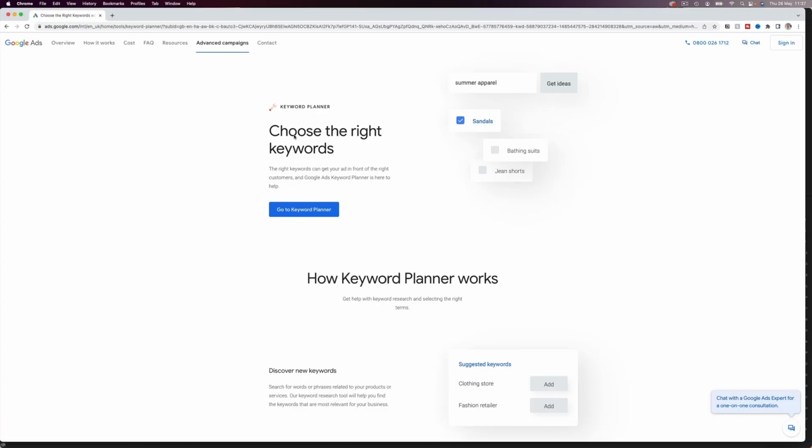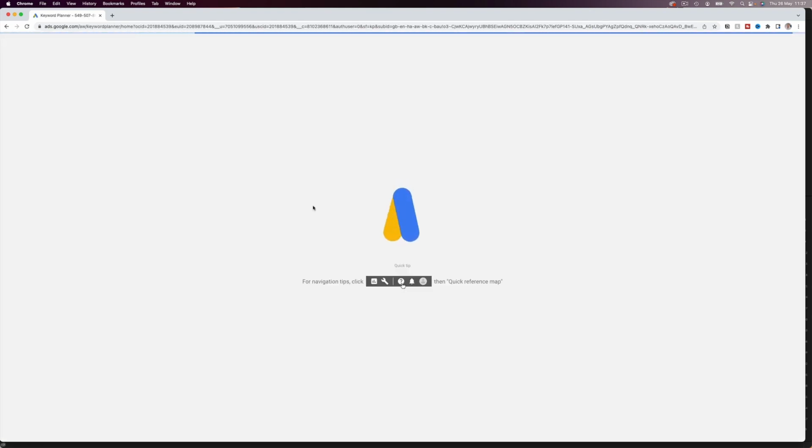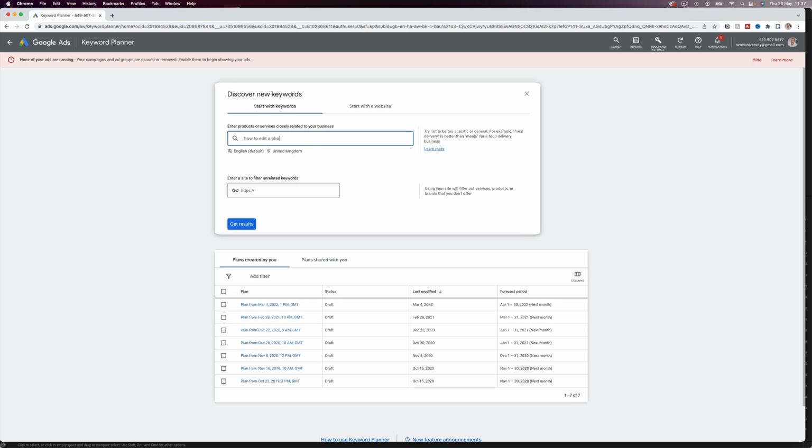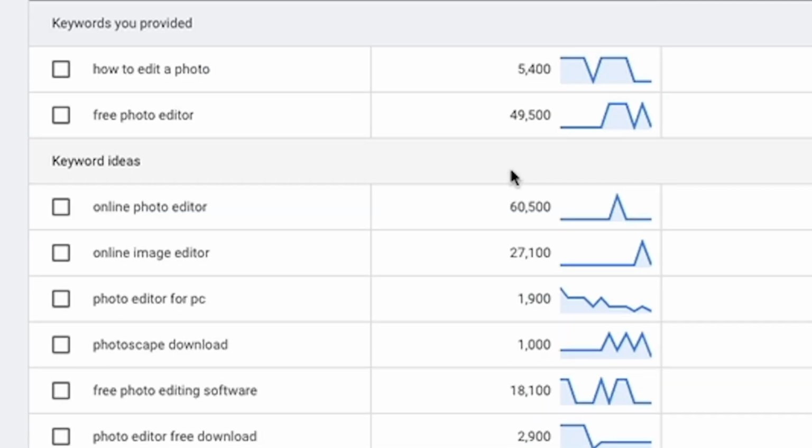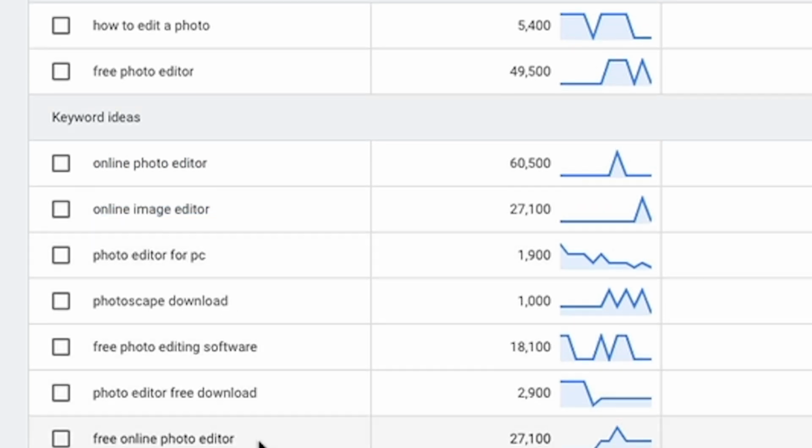Now, Instagram and YouTube we've done already, but you could also do paid versions of them. In terms of Google, you're going to want to start with keyword research. You want to know exactly what people are searching for. In my case, how to edit a photo, free photo editor, editing software, Photoshop alternative. These are all keywords my ideal customer would be searching for, and I can target those exact search terms so that when people search for them, I show up on top.